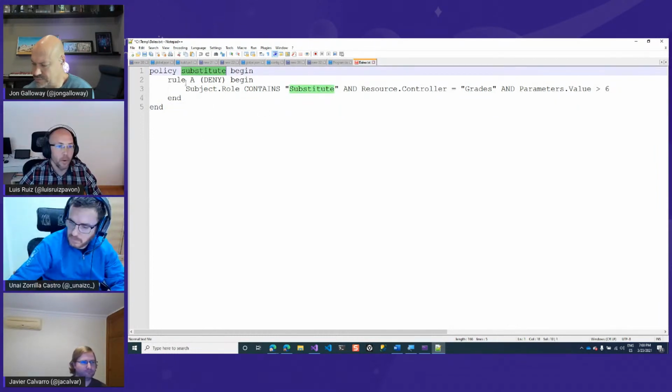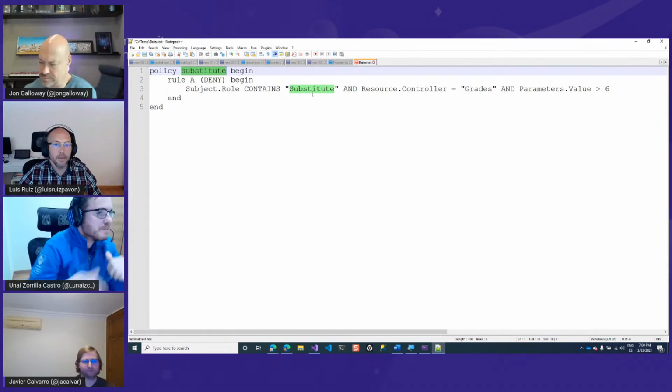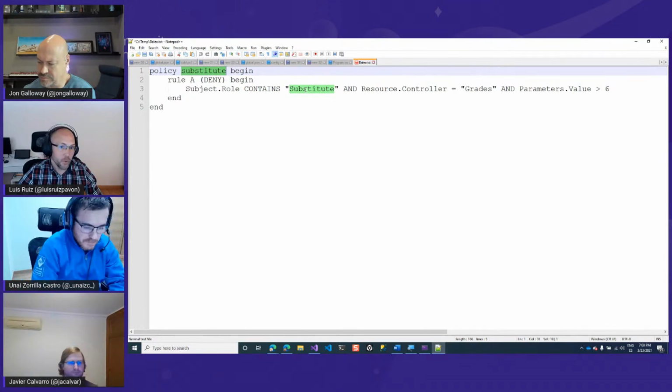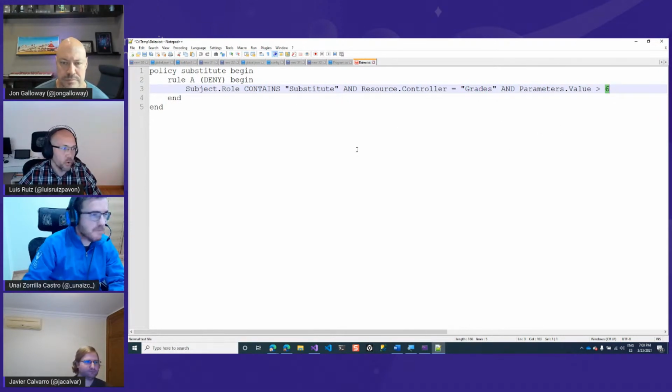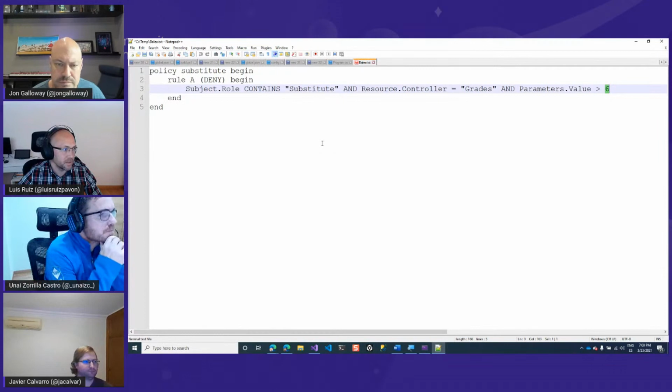For Bob, for example. We are going to deny a substitute, okay? To validate grades, okay? If you are a substitute, you are in the grades controller, and the value of the grade that you have to validate is greater than a minus, okay? In this case, the value is 6, okay? You are not going to be allowed to validate this grade, okay?